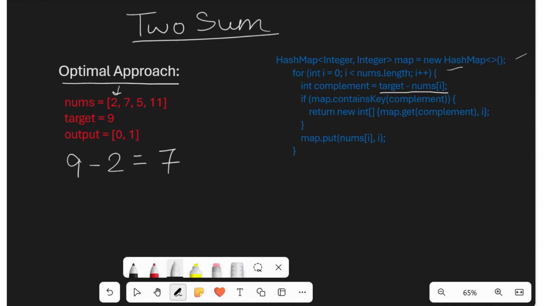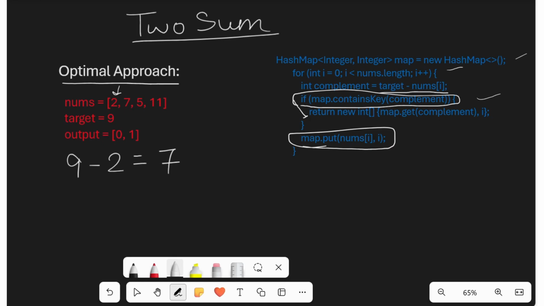And now it will check if map.containsKey(complement). The meaning of this line is, if we have this complement in our hash map. In the first iteration, we don't have any value in our hash map, so we will not enter this if condition, and we will go to the next line, that is map.put(nums[i], i).